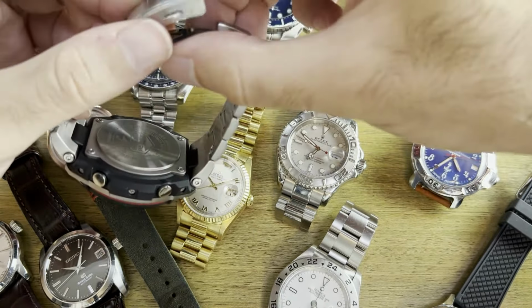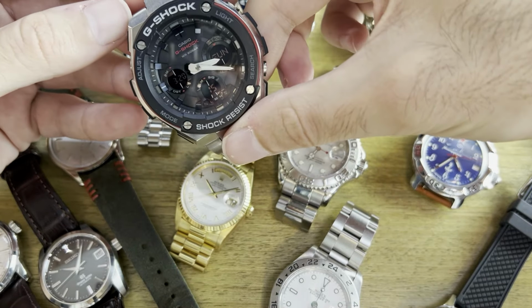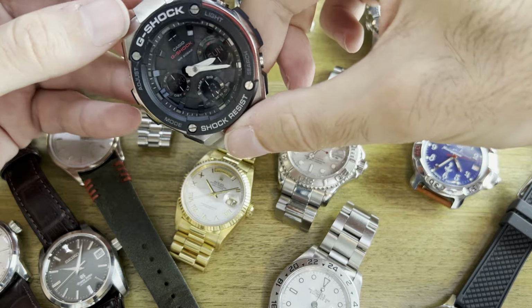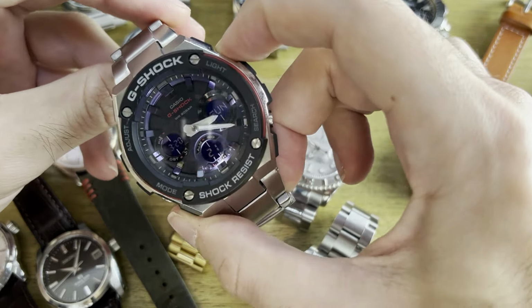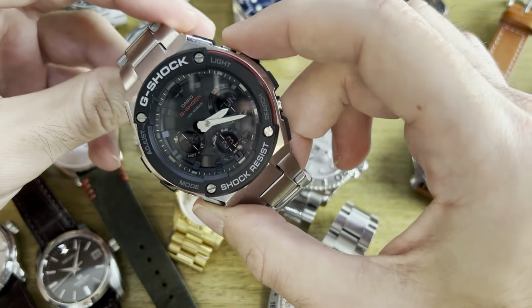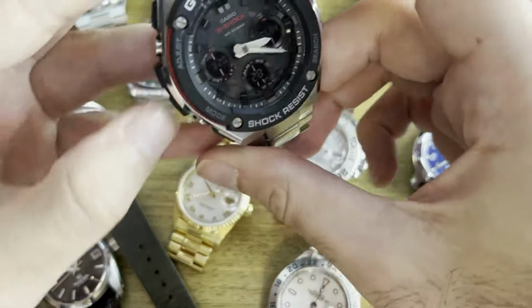But what I will say is a lot of people talk about rugged outdoorsy watches. If you were to drop me in the middle of the woods and expect me to survive, I would not be wearing a Rolex on my wrist. I'd be wearing one of my G-Shocks. So this is the kind of watch you take when you want to go work on your car or go chop some lumber or go for a hike. It's just something you don't have to worry about.